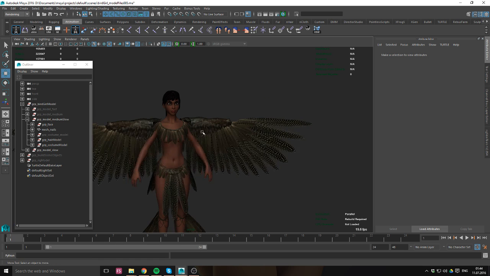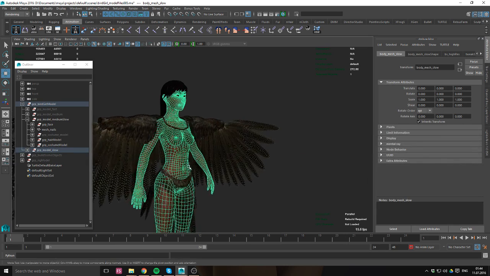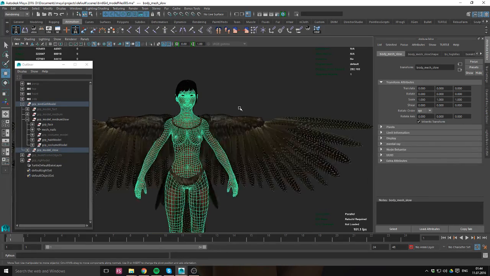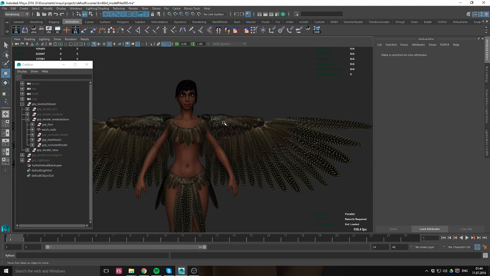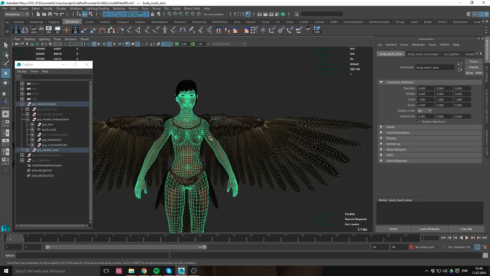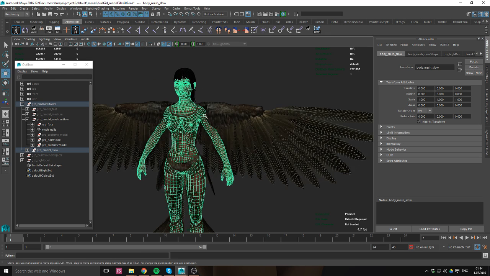First thing to note is she's in this pose while the wings are in this other pose, right? The wings are modeled as if she was in T pose. Now, the reason for that is that I didn't want to move away from rigging in this pose because I think it's very good for certain parts, especially the shoulder area. I think it just looks more natural if you have it like that.